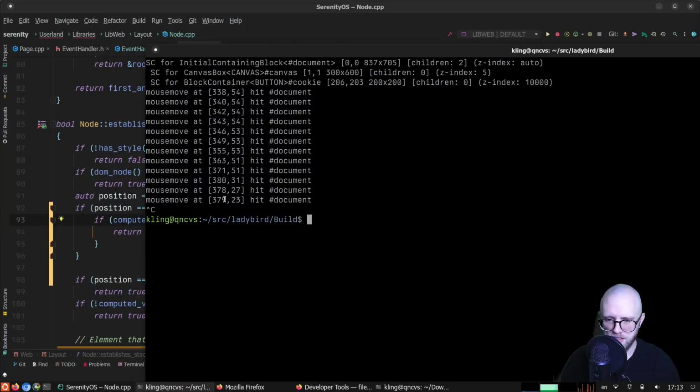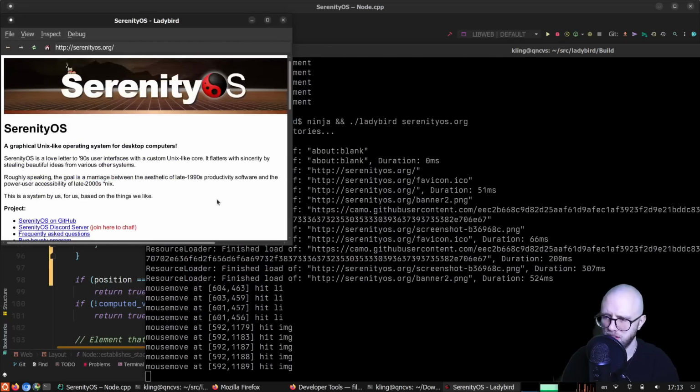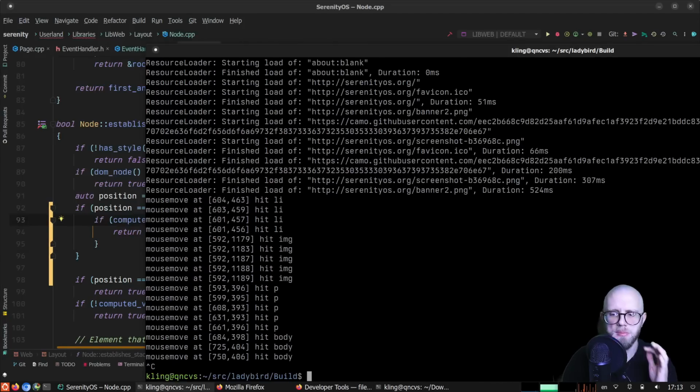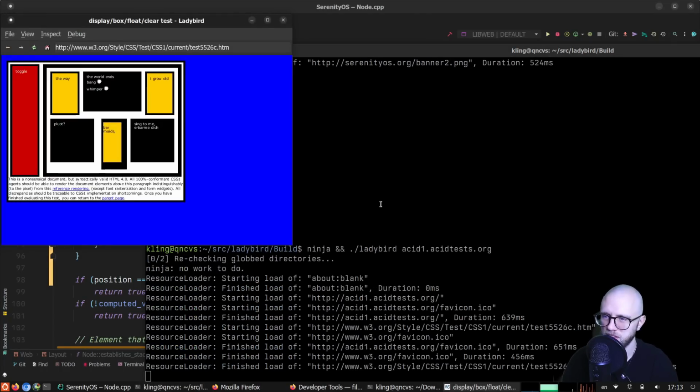The part that's not good is that we're not rendering correctly. It'd be nice if there was a simple page that broke, so I didn't have to debug the huge cookie clicker page. Like, what if the acid tests would break or something? Because I already know those.